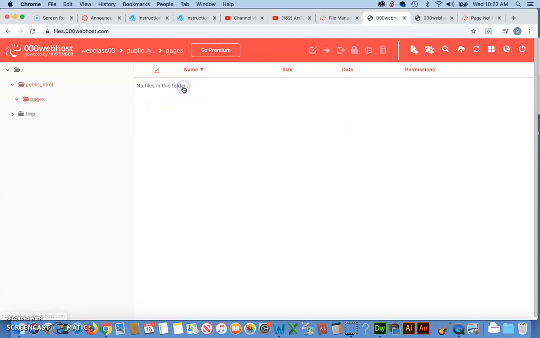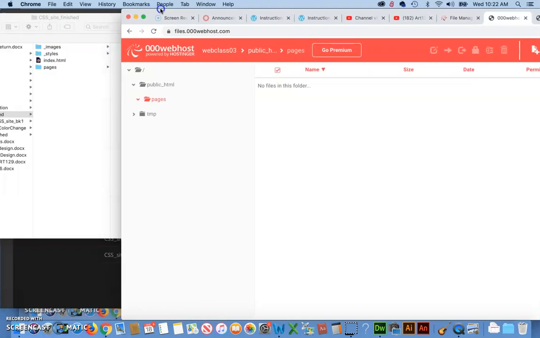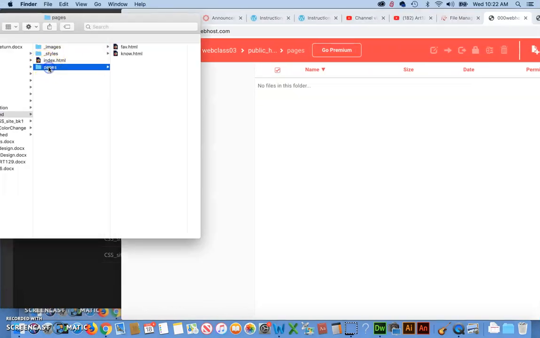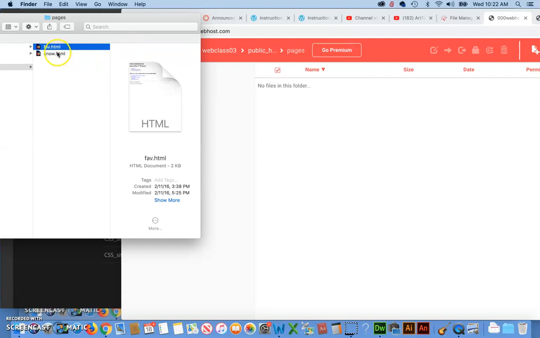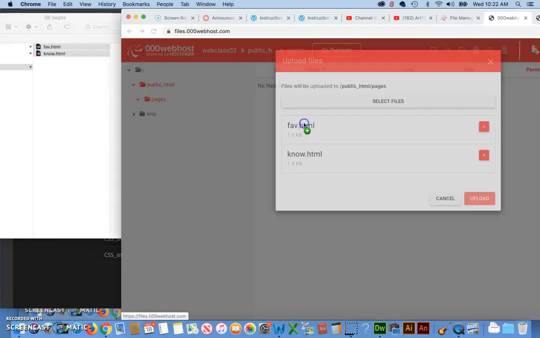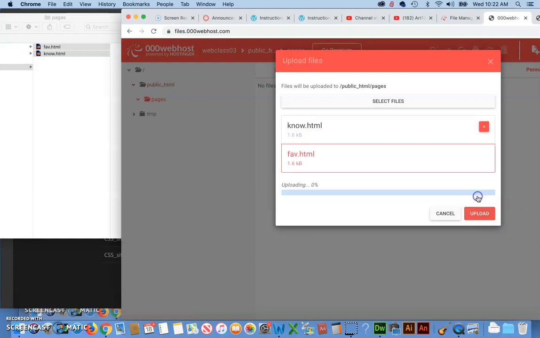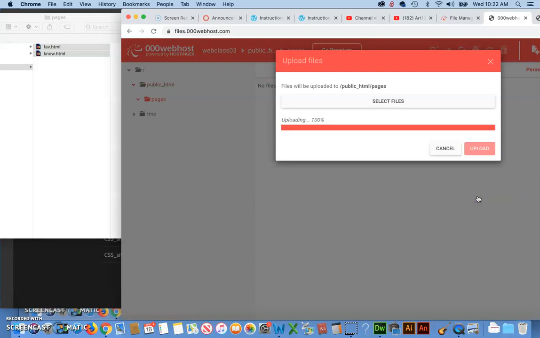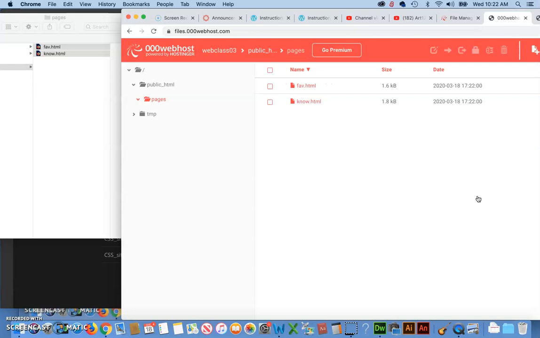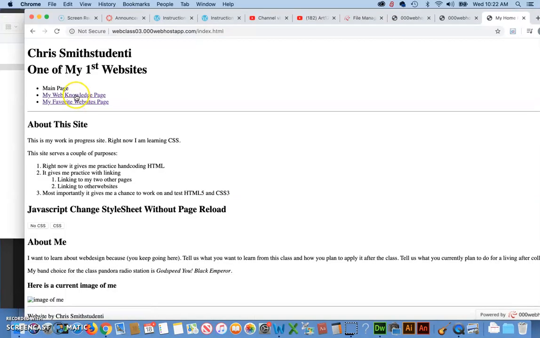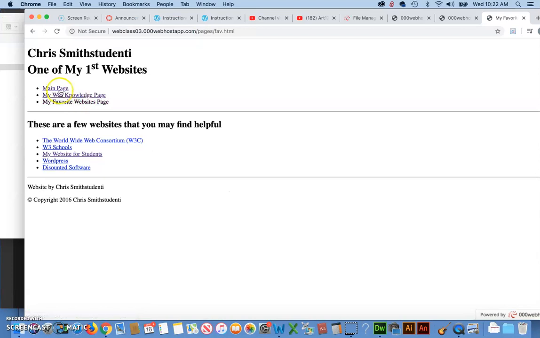Let's try double clicking on it to open it up. Yep, that worked. And then we go over here to our local root folder, grab our 2 pages, put them in, upload. And at this point, we could probably keep on going and just upload everything. But for the heck of it, I'll just show you now that if we go to our site, we can see our pages. So yes, indeed, now the pages are working.